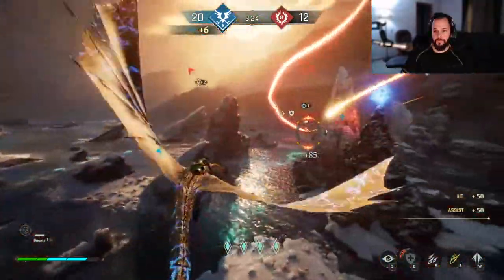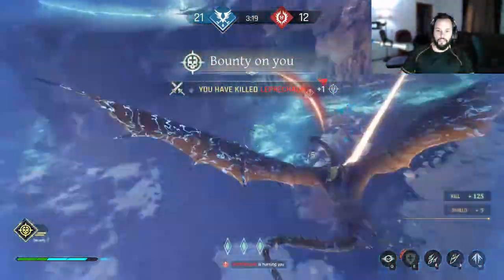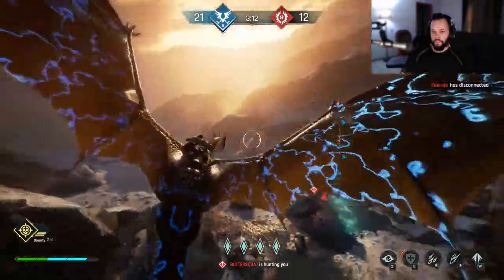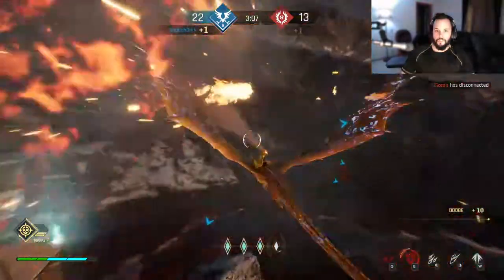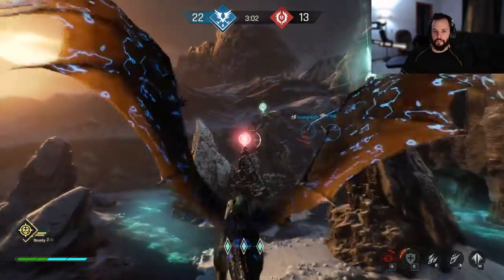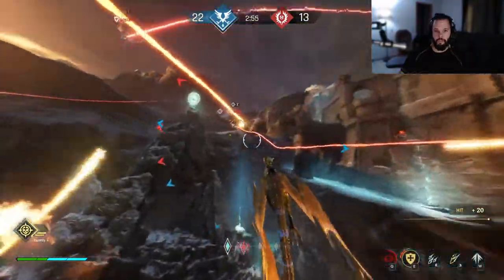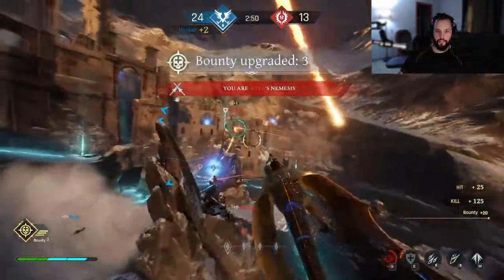Light him up. There you go. Got a kill. Collect some speed at the bottom here. Dragon following us. There he is. Is he killed? I didn't get an assist. Went outside here. We got him. Sweet. There we go. Ace is down.